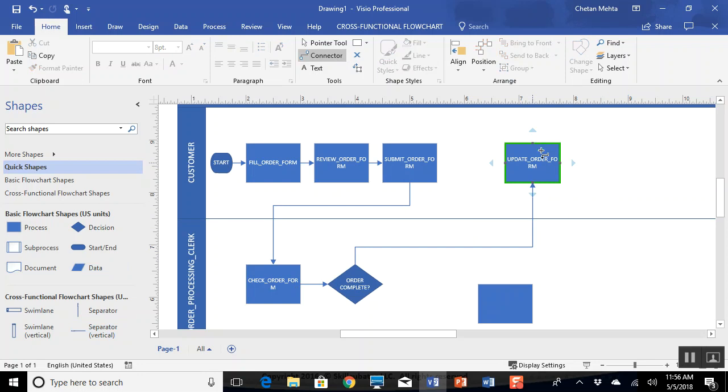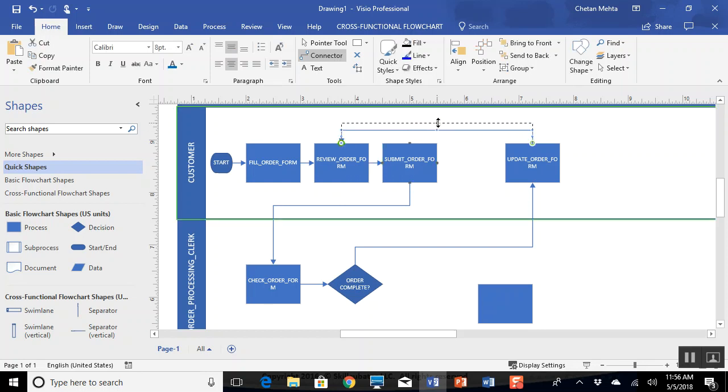And here you will have to make a connection to this step, because once the customer updates the form, we need to make them again review the order form, submit the order form, and the flow will continue from this point onwards, right? So make sure you give the label accordingly.